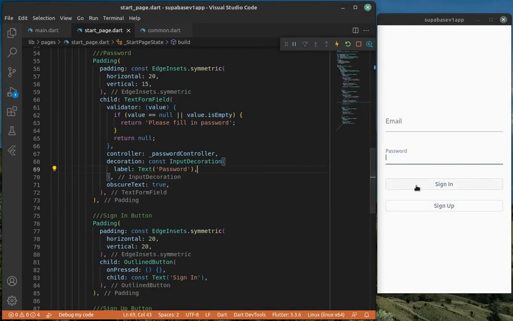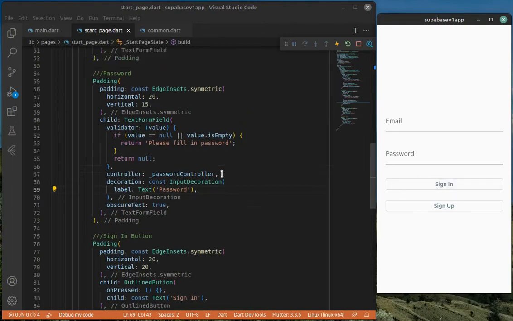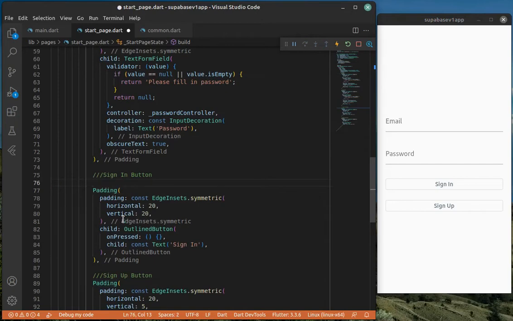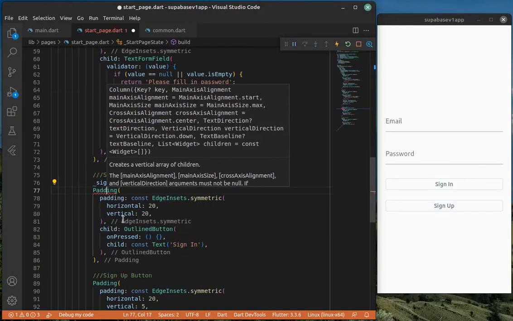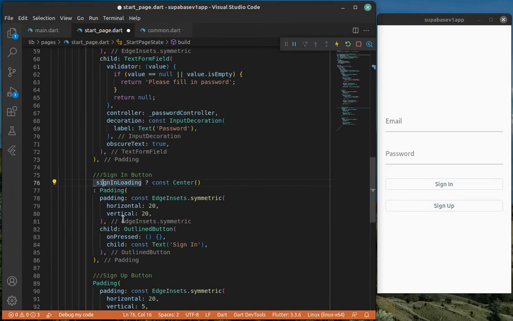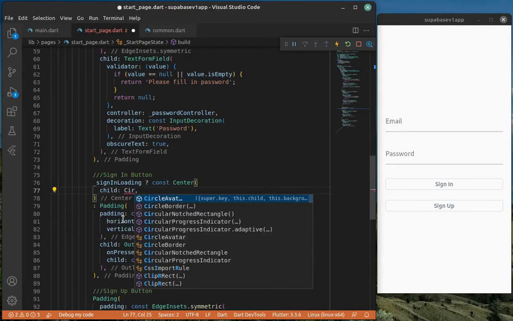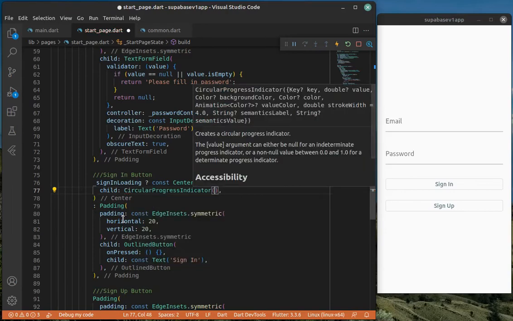So everything is done. What else? We didn't put the onPressed functionality yet. Here we're going to use our sign in loading. We will have a condition: if this sign in loading is true, we're going to show the circular progress indicator.